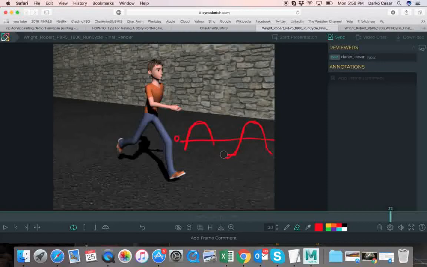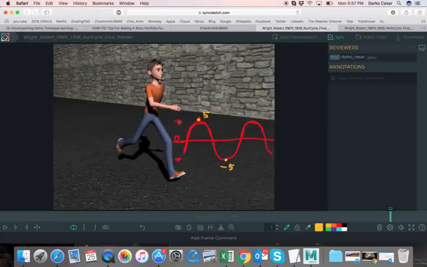Now, there is no rhythm in your curve. If this is plus and the other side of 0 is minus, so if this key here is, let's say, 5, then this key here has to be -5.